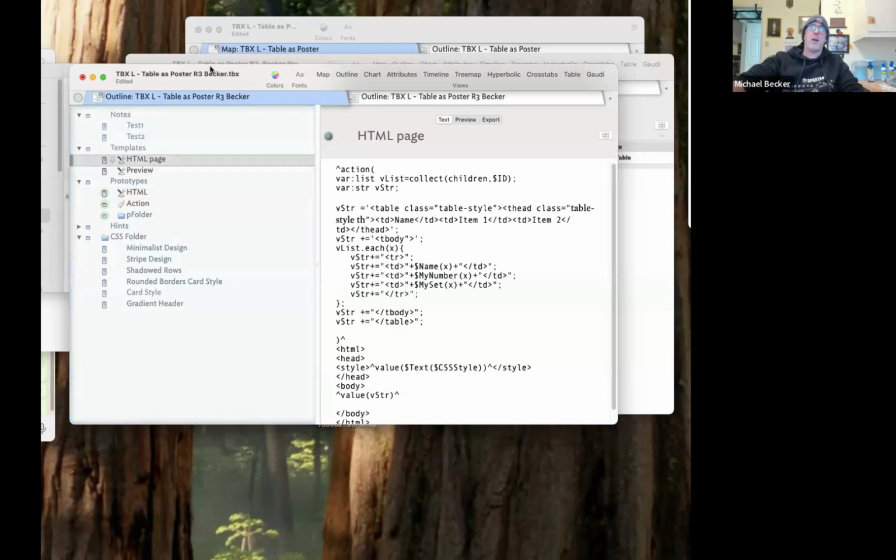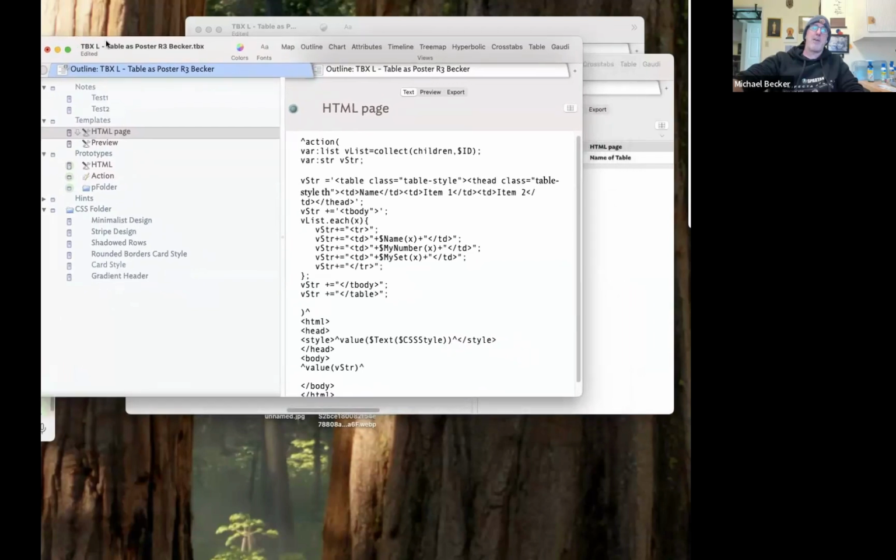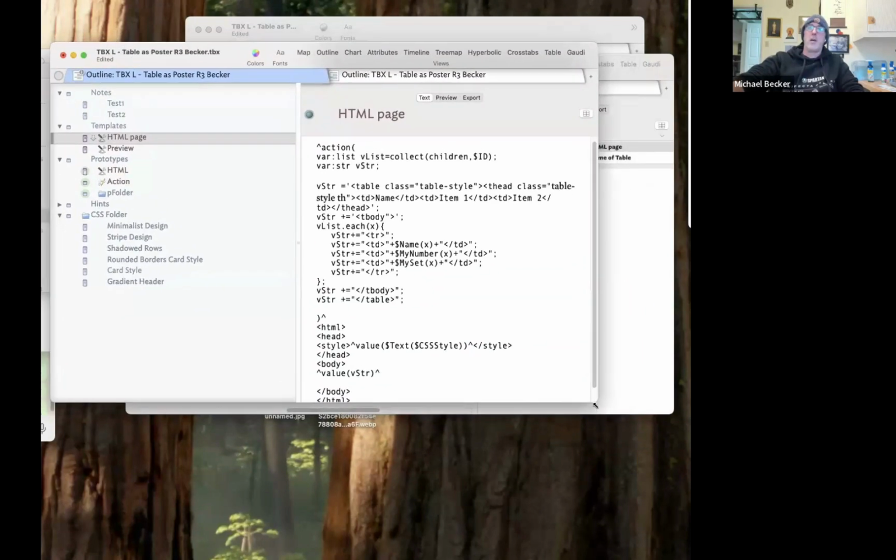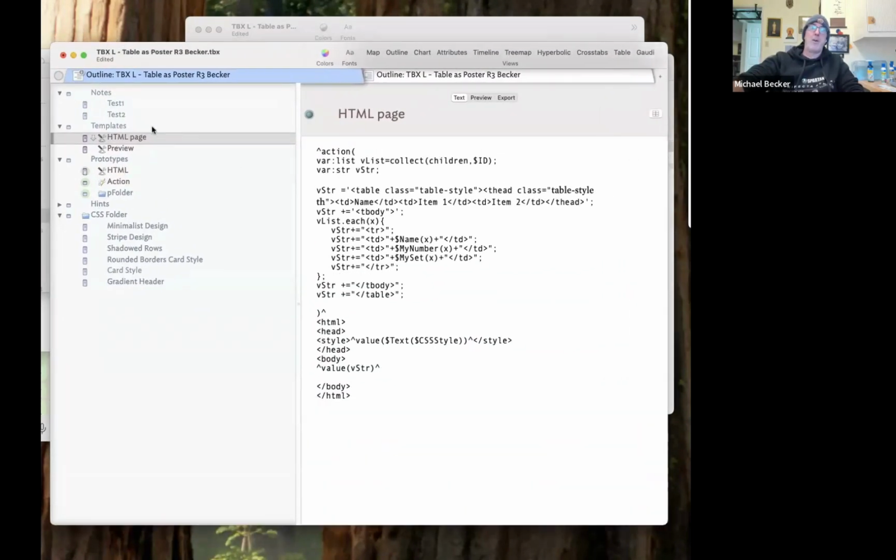And again, Tom Diaz and I, about 2 years ago, actually built a dynamic table where the number of rows and the number of cells of the table would be dynamic.